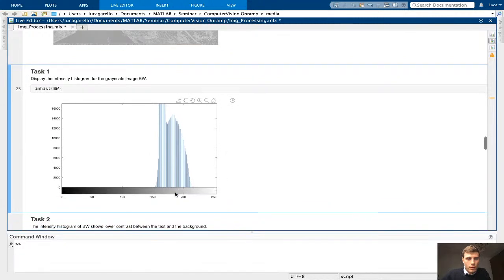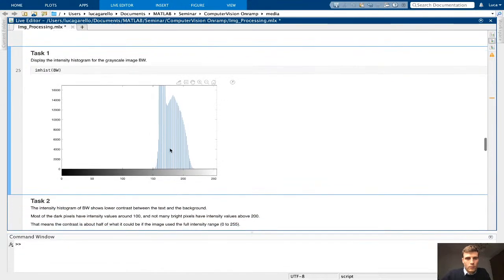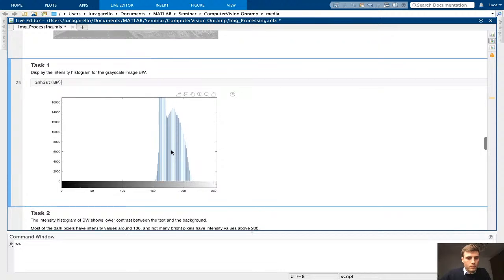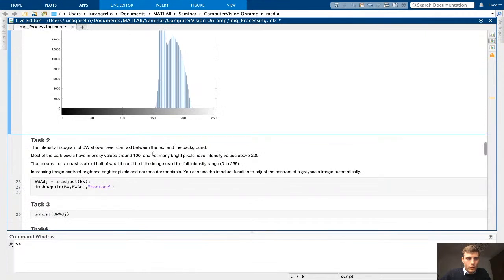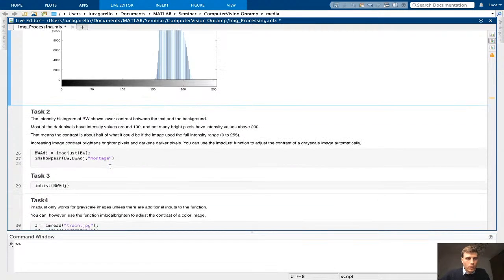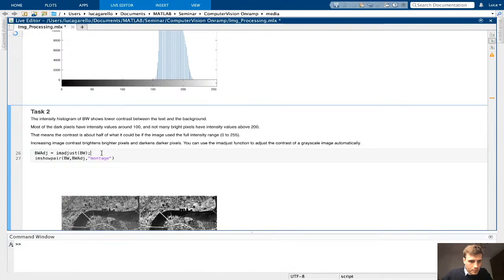So the basic idea is to stretch this curve on the entire range of levels that we can plot. This is possible by using a function that is called imadjust, and I want to show you how it works.